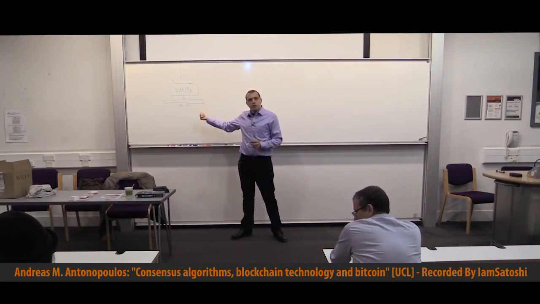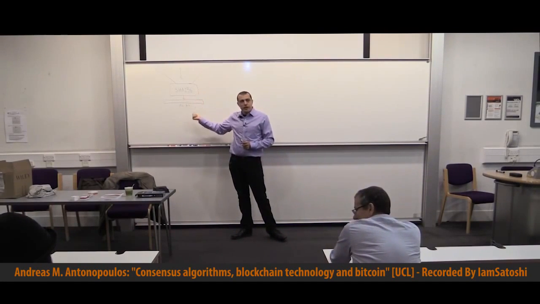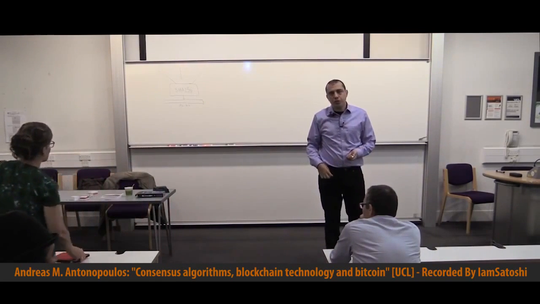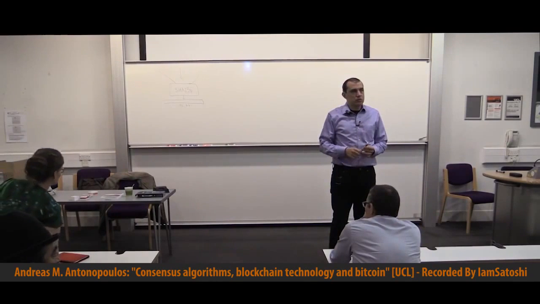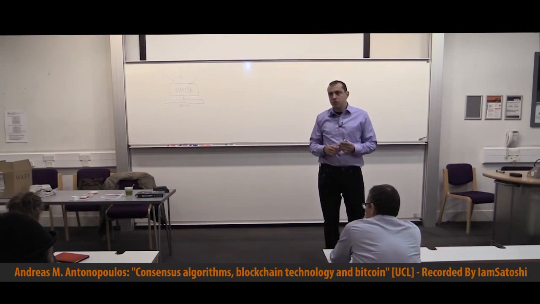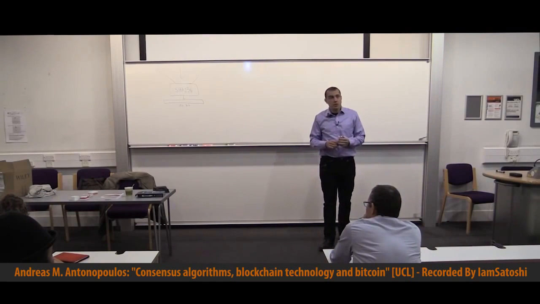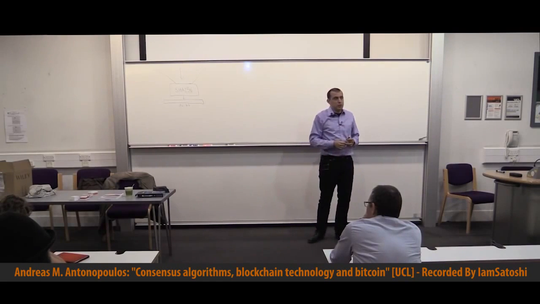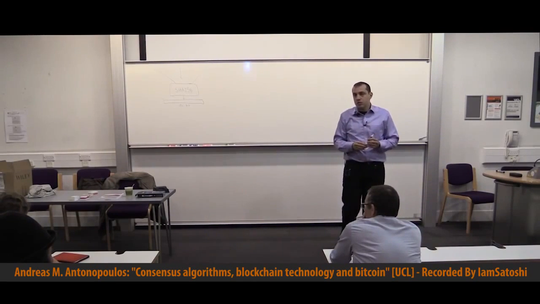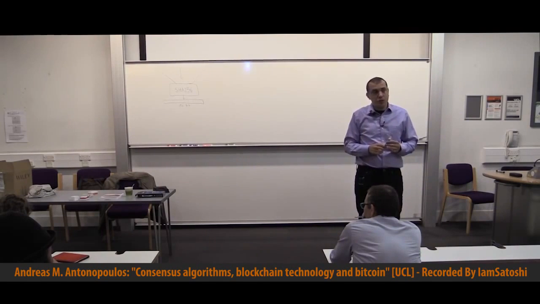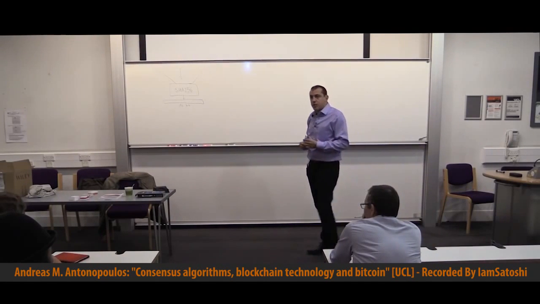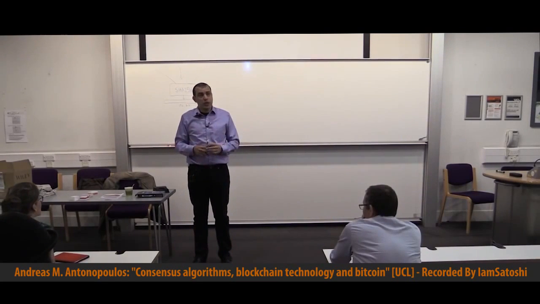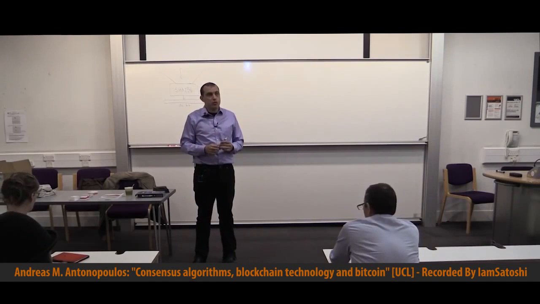So let's say you have a 256-bit fingerprint. You put data in, something comes out. It's seemingly random, but deterministic. What are the chances the first bit is going to be 0? Anyone? 50%, right? So half the hashes that are going to come out of this will have the first bit as 0. What are the chances the first 2 bits are 0? 25%. What are the chances the first 10 bits are 0? Right? So it gets exponentially more difficult as you increase the number of zeros in the front.